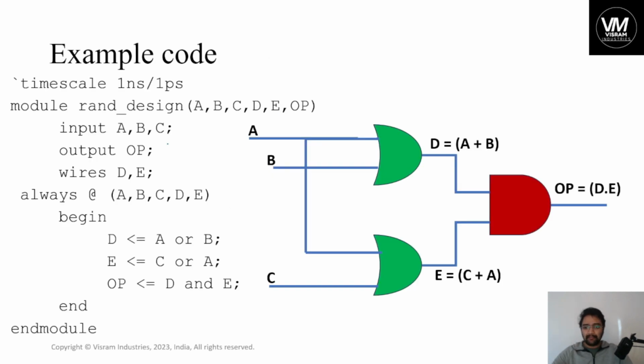Now let us take a random design and let us execute this. And now what are we looking at? We are looking at (a plus b) into (c plus a). So that is our output. So we have made this in simpler terms, and now this data a plus b will be stored on the wire D. Hence, after logic gates in the internal levels, you can name these interconnects as the wires. I'll repeat everything in the actual structure explanation.